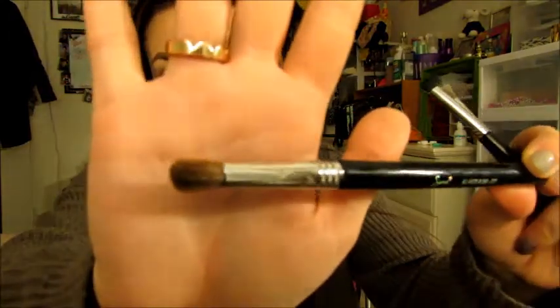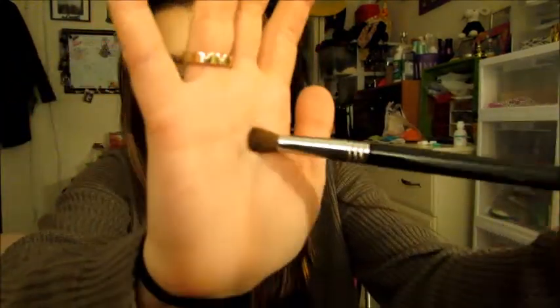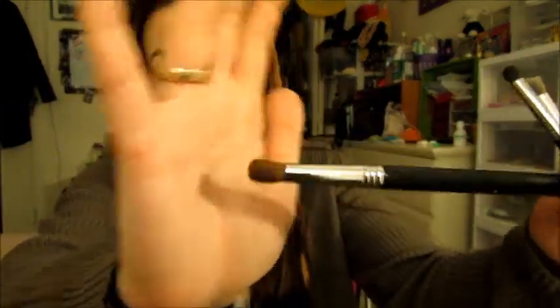The next one is the All Over Blend, E37. The handle is thicker, and the bristles are not black, but it's still a really soft brush, and like the other brush, this one is a little bit more dense, but still, it's awesome for the all-around blend, and I guess that's why it's called the All-Over Blend.